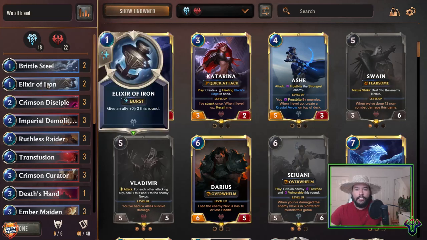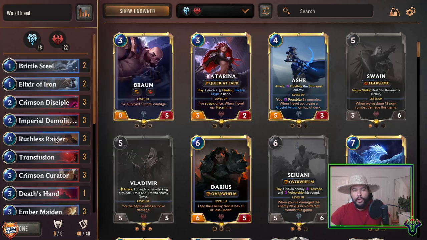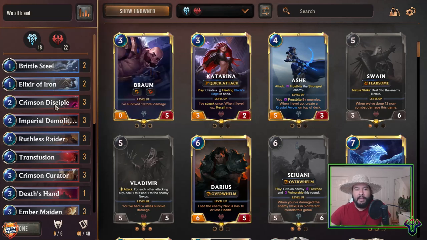2 Elixir of Iron. It only gives, it doesn't grant, so grants makes it permanent. This only gives, but this is often enough fine, especially because this is a 1 mana +4 buff, right? Giving this to something like a Crimson Disciple or even just a Ruthless Raider is going to really help the survivability of my own creatures, which will decrease the survivability of my opponent.